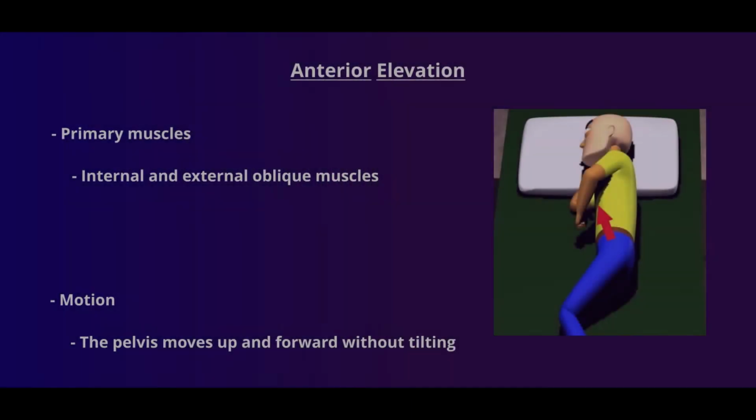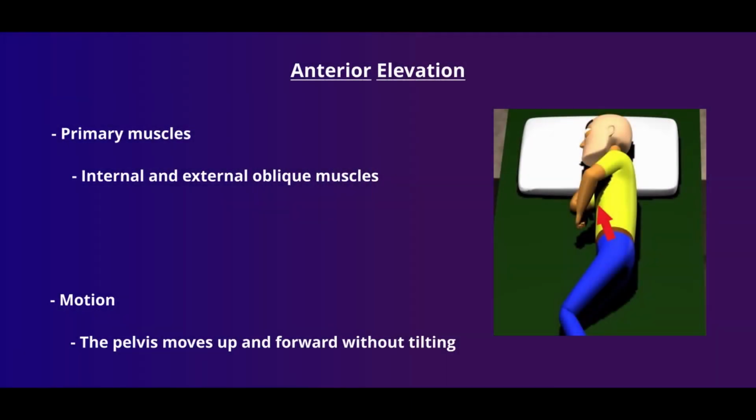The third of our 4 patterns for the pelvis is anterior elevation. Our desired motion with this pattern is to have the pelvis move anteriorly and superiorly. A mistake patients commonly make when trying to perform this pattern is to do a posterior pelvic tilt. It may be helpful to move the patient passively before attempting this pattern to make sure they understand the motion.